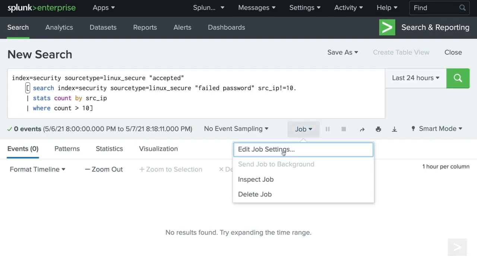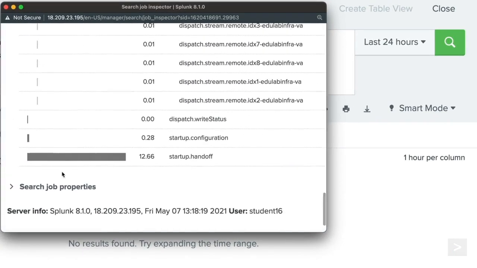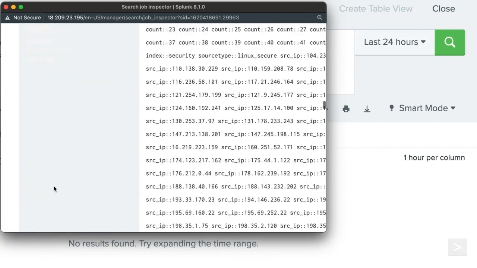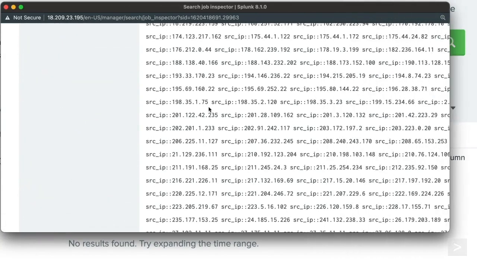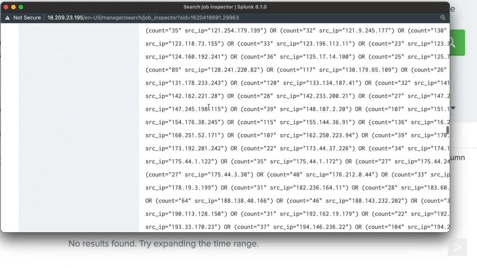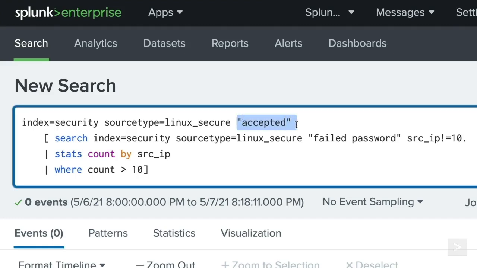If we look up into the job inspector here and try and diagnose why that is, in the search job properties, we'll notice that we are returning a count and a source IP in that subsearch, where we're only really interested in returning an IP address to filter on those IPs that were eventually accepted into the network.